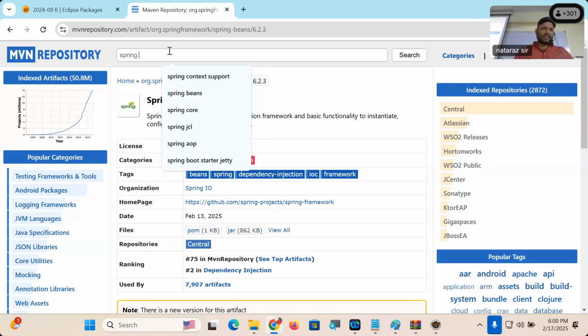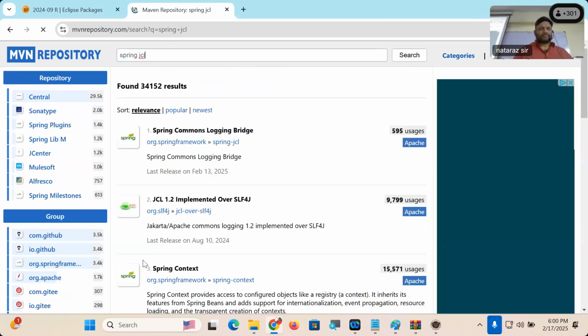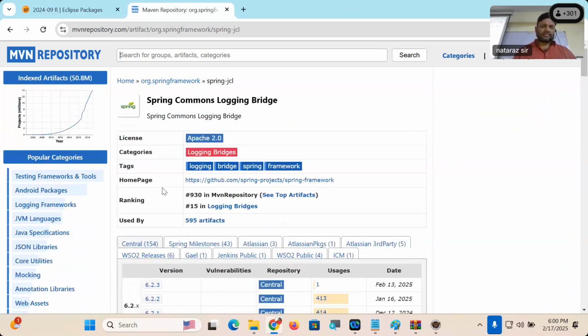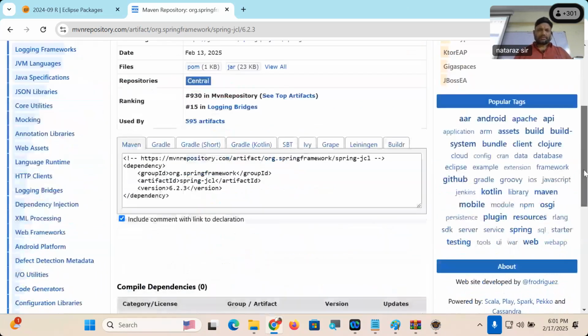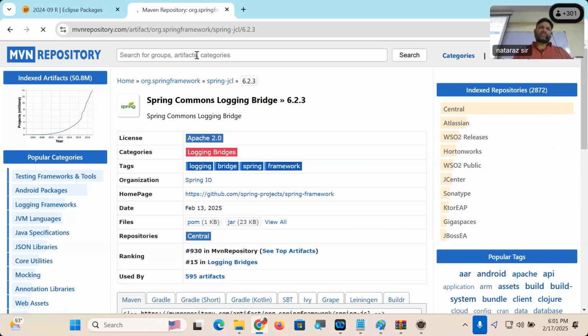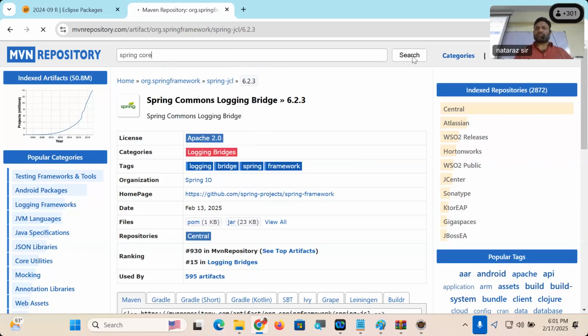Next one, Spring JCL. Click on search, select 6.2.3. Here is the jar option. Downloading. Next one, Spring core jar, guys.